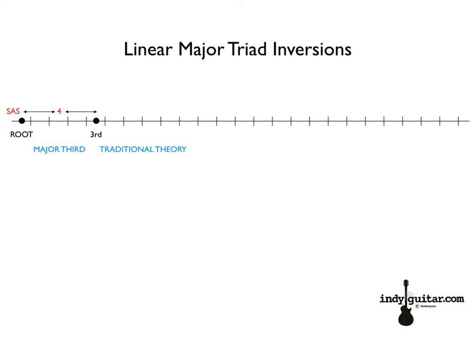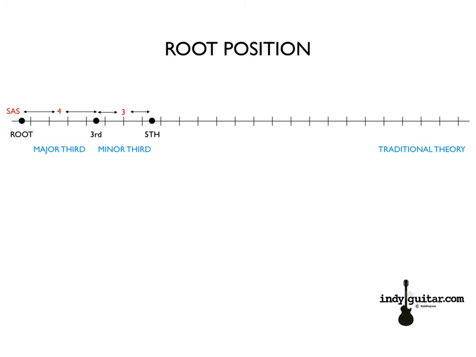Major third is what originally, and still is, called. 4 frets, major third. 3 frets to the next note is a minor third. That is what's called a root position major triad. And it doesn't matter what octave it's in, as long as there's a root, a note 4 frets higher, and a note 3 frets higher than that. It makes a root position major triad.